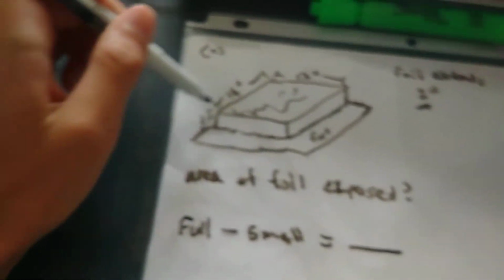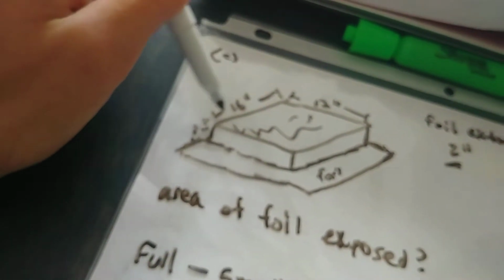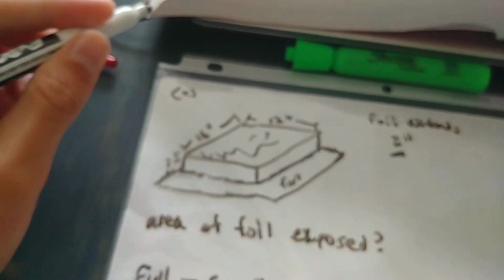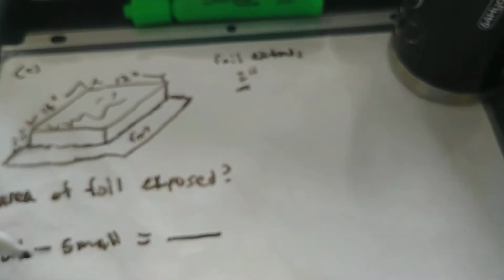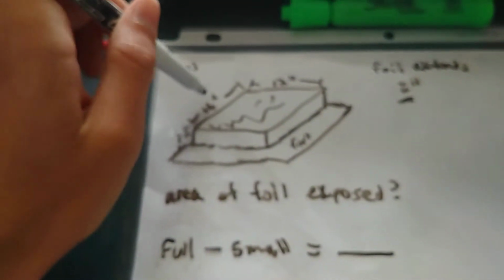And then since the width is 16 for this cake, it's actually going to be 20 because 2 inches here, 2 inches there. So that's the full thing, and now we have to subtract from the area of the cake itself, which luckily all we have to say is that. Once you do that, you would find out that it is 128.